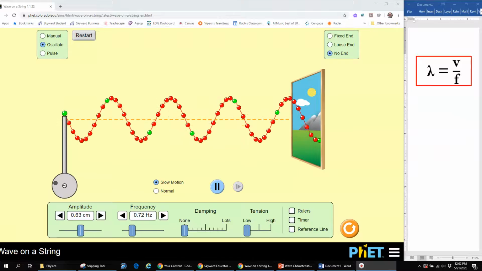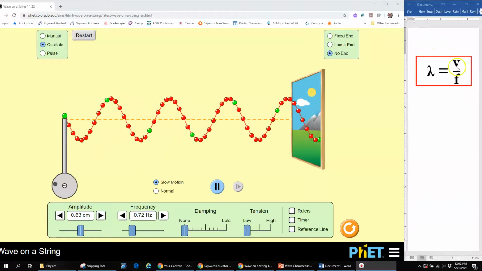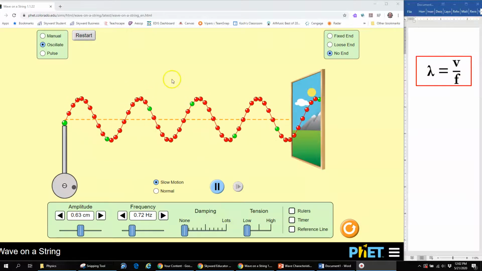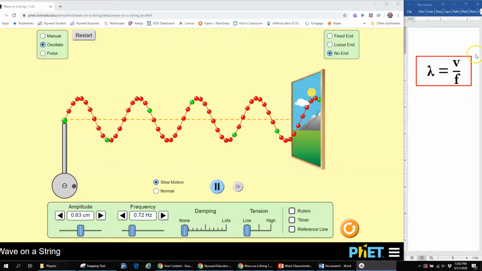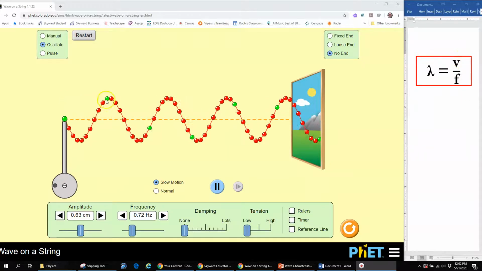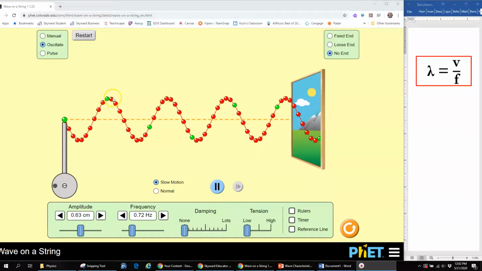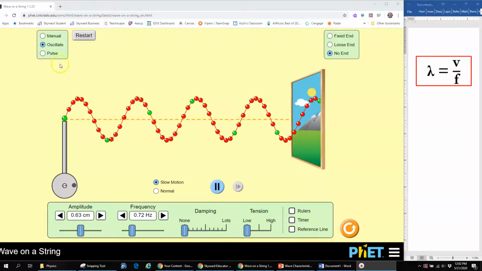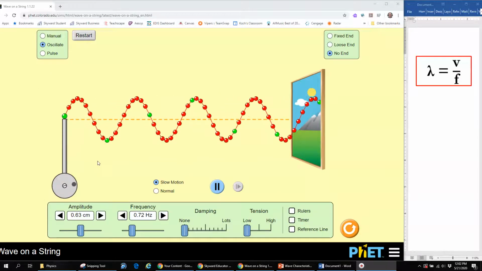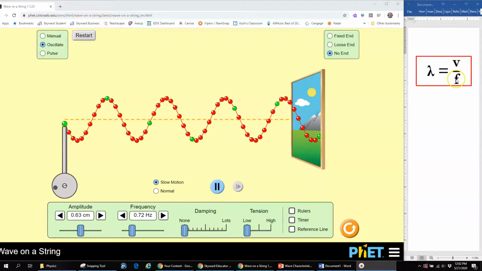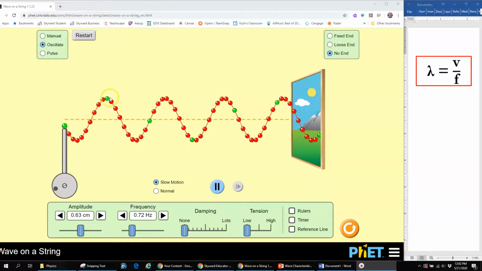So here's the wave machine producing an oscillating wave, a continuous wave, and over here is this equation that kind of dictates how this wavelength is produced. And what I love about looking at this and looking at this equation is we kind of see both types of motion in here. This v is about propagation, or how fast the wave travels this way, and we can kind of just look at a crest and watch it travel this way. This f is about this oscillation. So we got the two types of motion, propagation and oscillation, and factors in both propagation and oscillation determine the wavelength. So this is what's going on producing this wavelength.